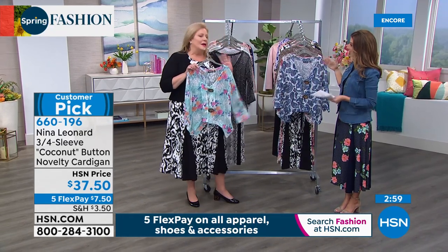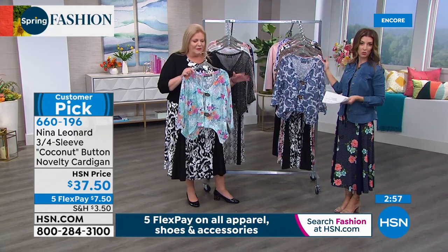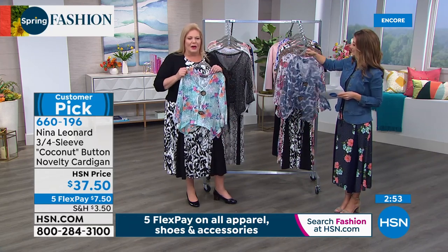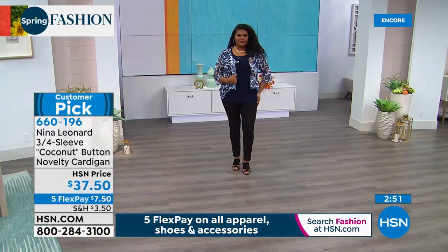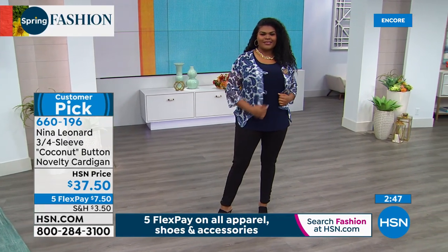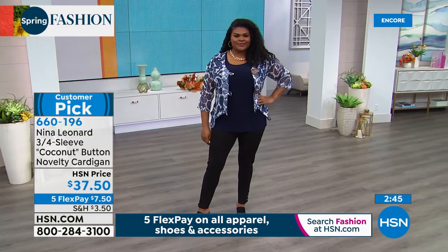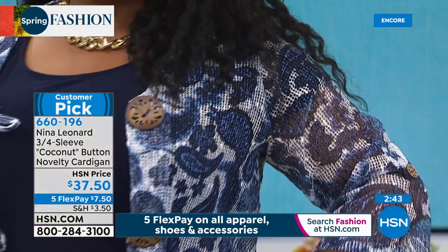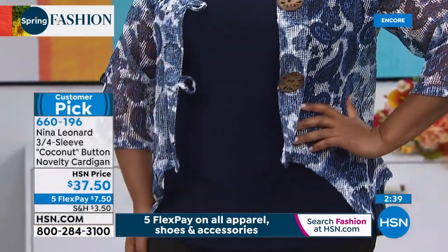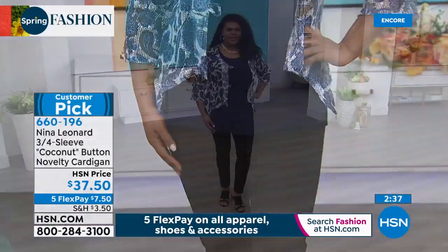The same style, the same silhouette. Same exact style, same fabric content, same everything. It just feels great on the body. And again, it really works incredibly well over a solid outfit. It just adds a big pop to it. Fantastic. You can pack this as easily as you could pack a scarf or a necklace. And it just adds so much.